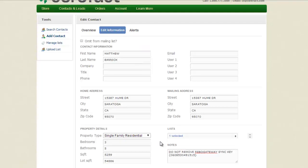So if I wanted to add a couple of records, let's say there's 8 more divorces that occur in the area that I was looking at there up in Santa Clara, and now my list is 90 records. When I push those 90 records 45 days from now into the system, it will update the 8 records because it won't find sync keys on those ones, so it'll update those 8 records.